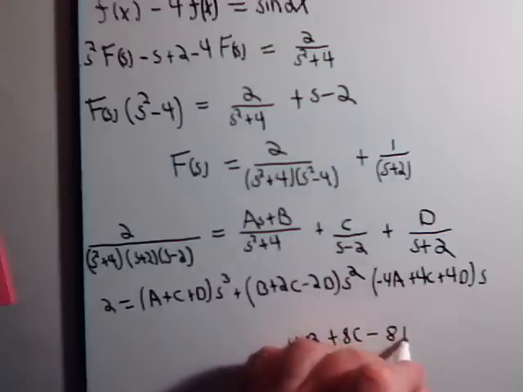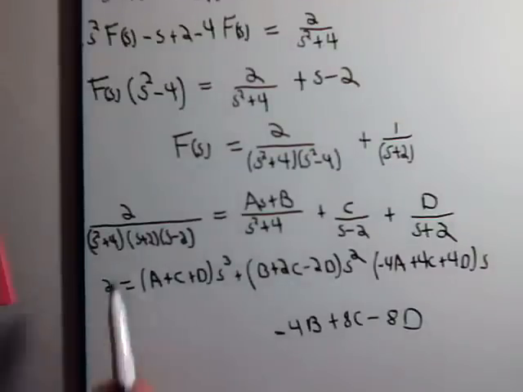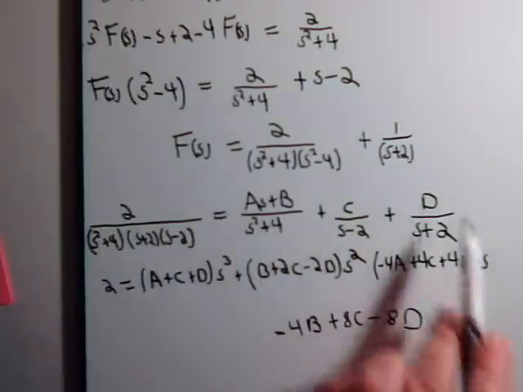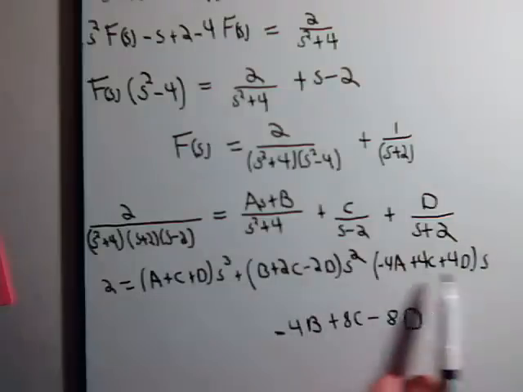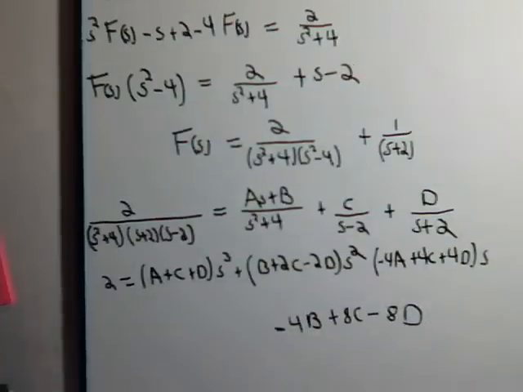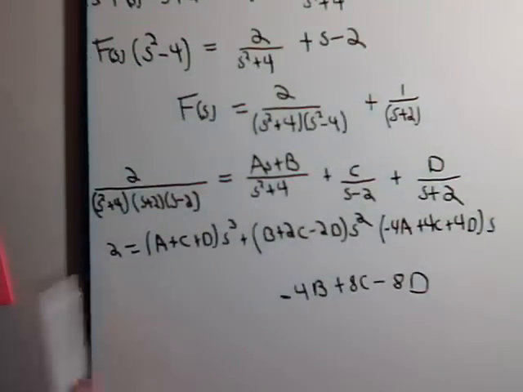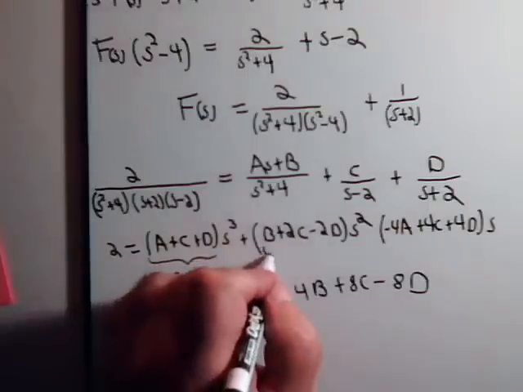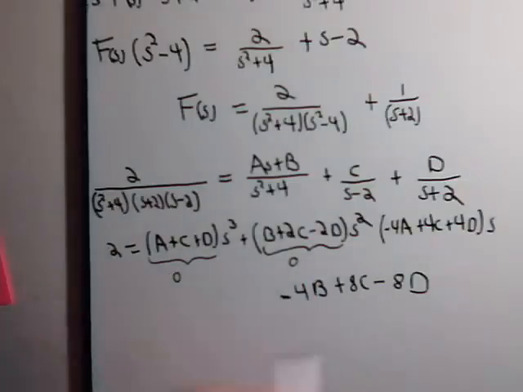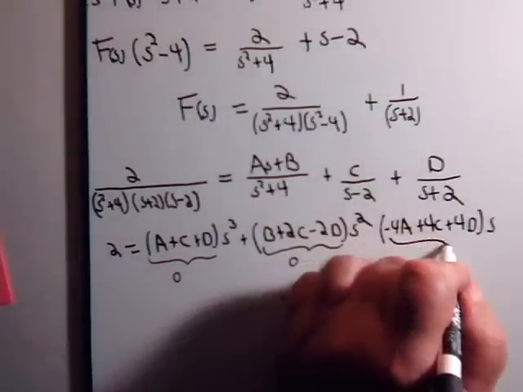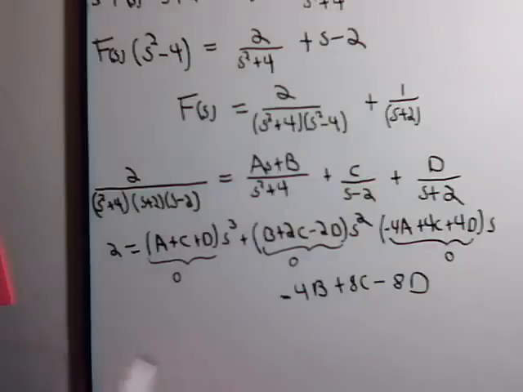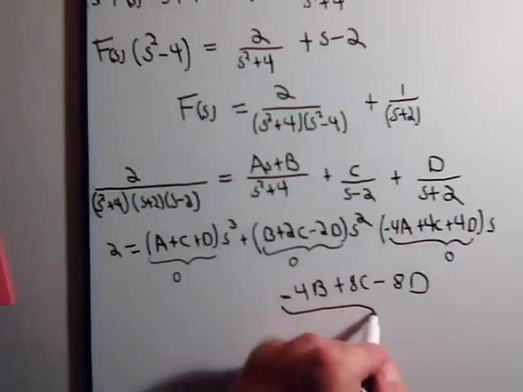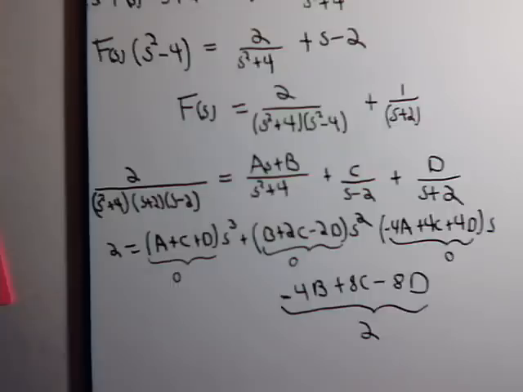Multiply both sides of the equation by this and then multiply it out further, collect like terms, and you end up with this. So there's no s cubed on this side, so these have to add up to 0. These have to add up to 0. There's no s term, these have to add up to 0, and there's one constant so those have to add up to 2. So we have 4 unknowns that we have to solve for a, b, c, d, and we have 4 different equations here, here, here, and here.